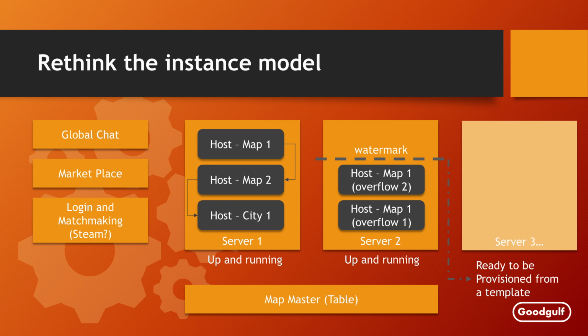When you keep adding more clients, at some stage the server runs out of computing power and performance drops. So, when a watermark level on the server is reached, you need to provision another server in the background. You can do that by script in any of the cloud providers like Azure, Google and AWS. You will need to kick off that script whenever a certain number of clients and hosts is reached on a server. That way you are ready to add additional overflow instances on a server which is ready to go. When the number of clients and overflow instances is decreasing, you can of course shut down the server. This way you can scale the number of servers needed based on the population in the game.